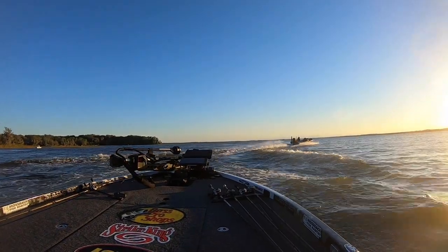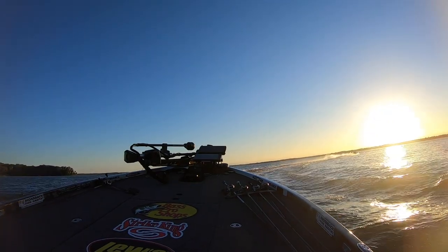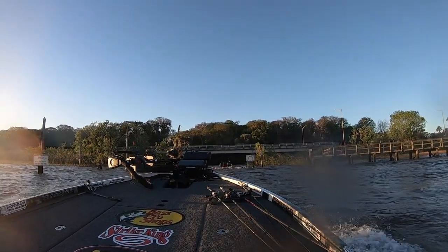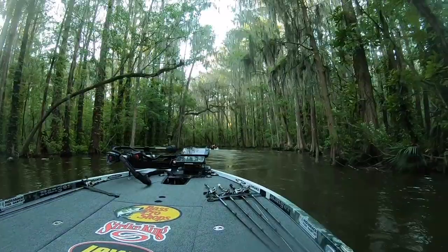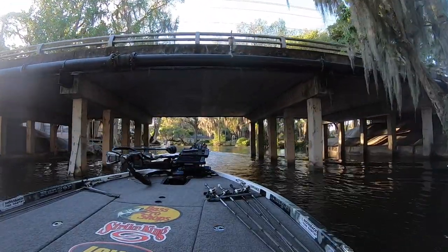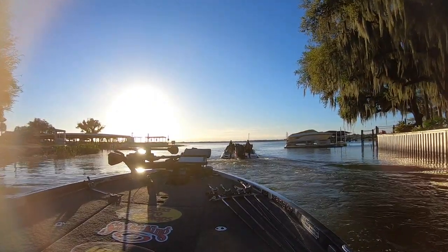After practice, I committed to making the long run through three canals and one lock. The whole thing ends up taking about an hour to an hour and a half, depending upon where exactly you're going. Making the long run to Lake Apopka is kind of a risky scenario. However, I felt like that was the best opportunity for me to do well.